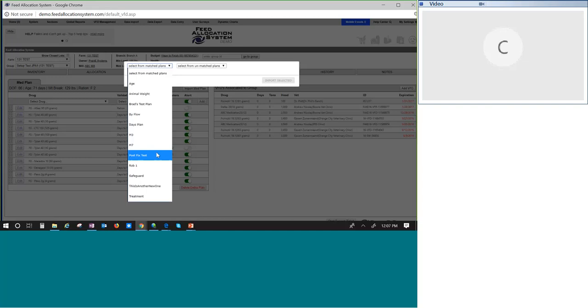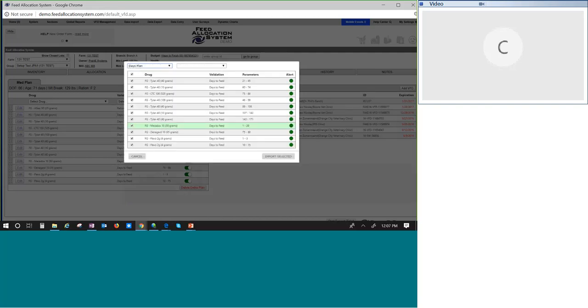Or you might have an injectable protocol that is something you only use maybe with PRRS positive flows, and so you might want to have that set off as a separate protocol that you're only going to use with these types of groups and not every group. But you can import any number of plans into your group as you see fit. So it's pretty wide open to make that however you want to do that.